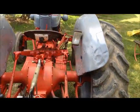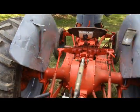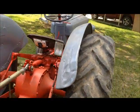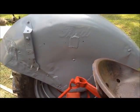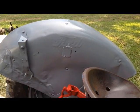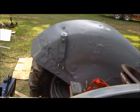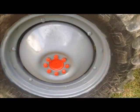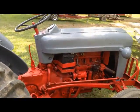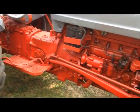Now, you can see the fenders there. I just had some scrap metal here. Instead of paying $100 and something a piece for new fenders, for me working around the yard here, this ain't no parade tractor or show tractor, it's just a working tractor, so I just fixed them. Me and my little MIG welder, we play around a good bit. Took the tires and wheels off, took all the sheet metal off, painted the red belly back red.